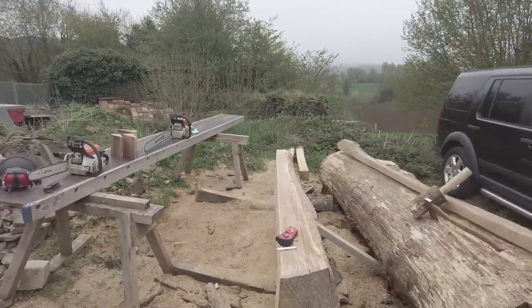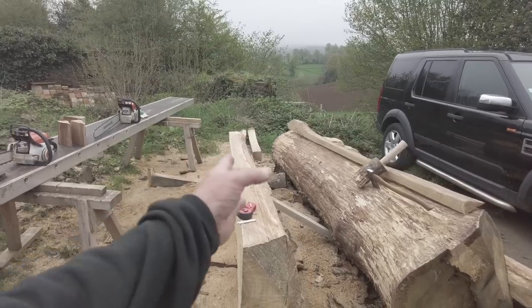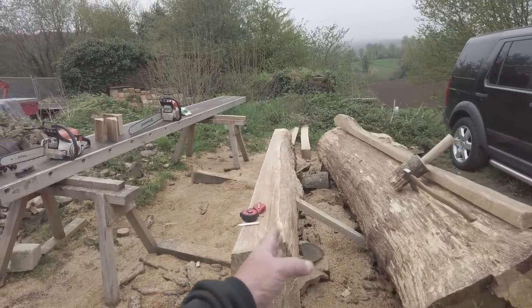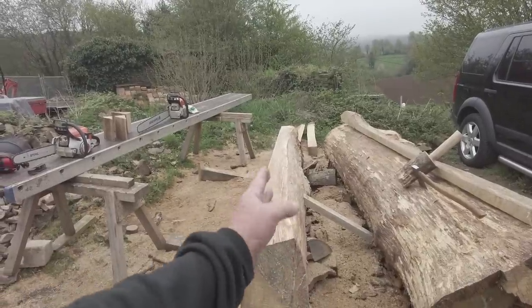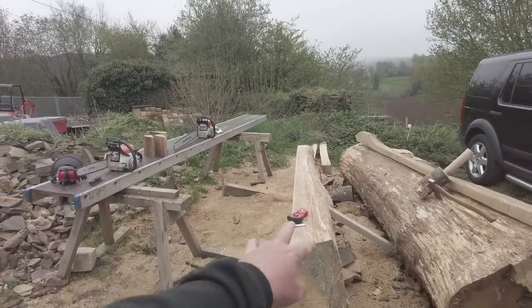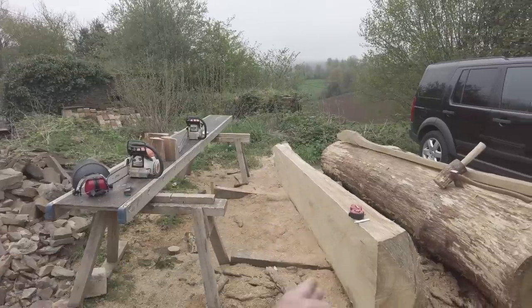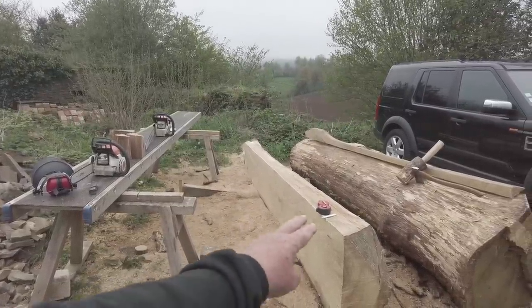It's all going to be mortise and tenoned. So we're moving apace now, so I'm going to cut this one out, and that'll probably be the last bit I get out of this slab. I could probably get another 2 inch from there, might have a go at that, but we'll see. I don't actually need it at the moment, so I'll just leave it standing redundant for a little while. But I'm going to cut this slab out now and then process this slab, and from that flat top and the sides, I would easily get 3, possibly 4 out of that 5 inch.